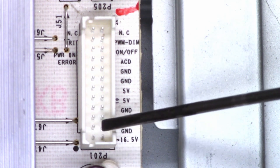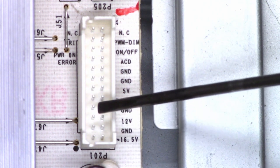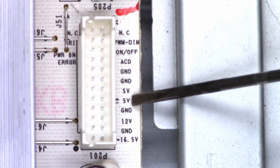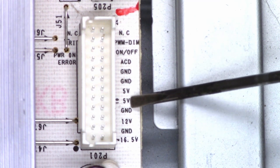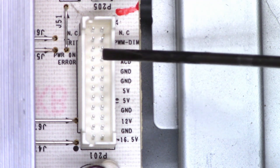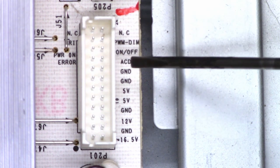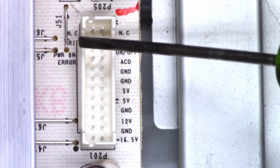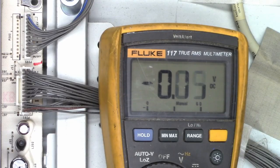16.5 volts is on both of these pins, and ground is on both of these pins, because a lot of these are higher current power supplies — they want double redundancy, so they use two pins instead of just one. I'm interested in the 5 volt power supply — do we have 5 volts to the main board? The unit is off right now, so let me get the Fluke out. We'll plug the connector back into the main board and measure a voltage to see if we have 5 volts standby, and then we can look at the on-off or power on command.